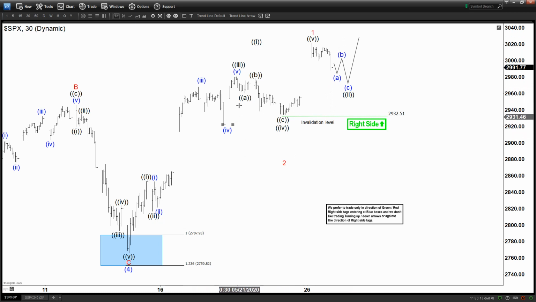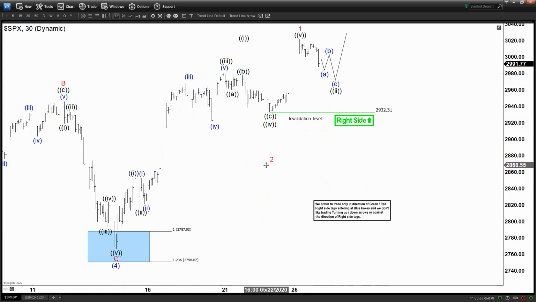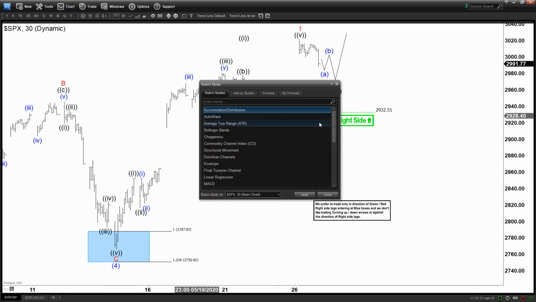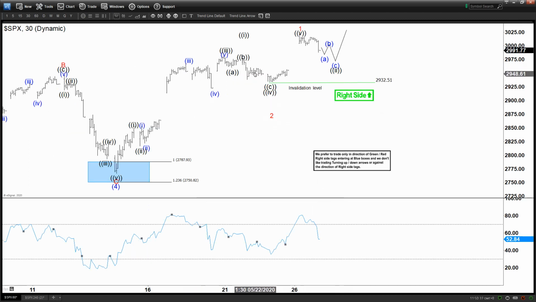If you look at the distribution or the scale of this pullback compared to this swing, that seems to indicate this is less likely to be a wave 4, because the scale and the timing seem to be telling us it's best to count it not as a wave 4 like this, but as a new connector or new cycle. You can also look at the RSI here. It looks to be two different things: you have a very nice rally, and then you have a completely different cycle, which is like a correction of this rally.